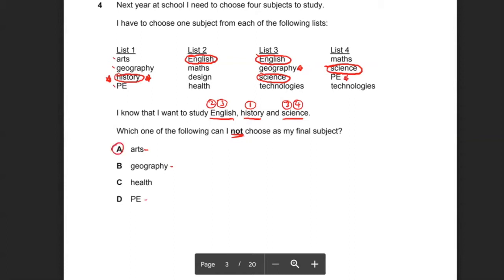And the reason again is in list 1, you must choose history since you want to study history and it doesn't occur anywhere else. And that means you have to miss out on arts since it doesn't occur in any of the other lists. Great stuff. Let's now move on to question 5.